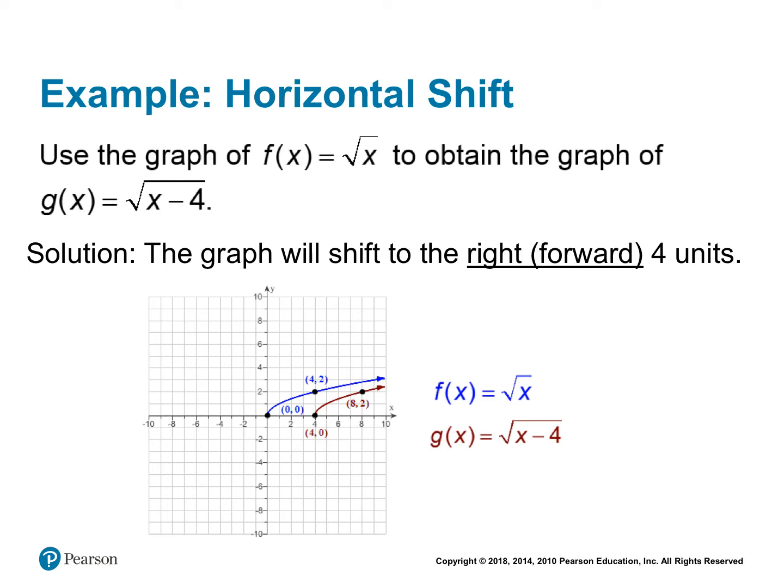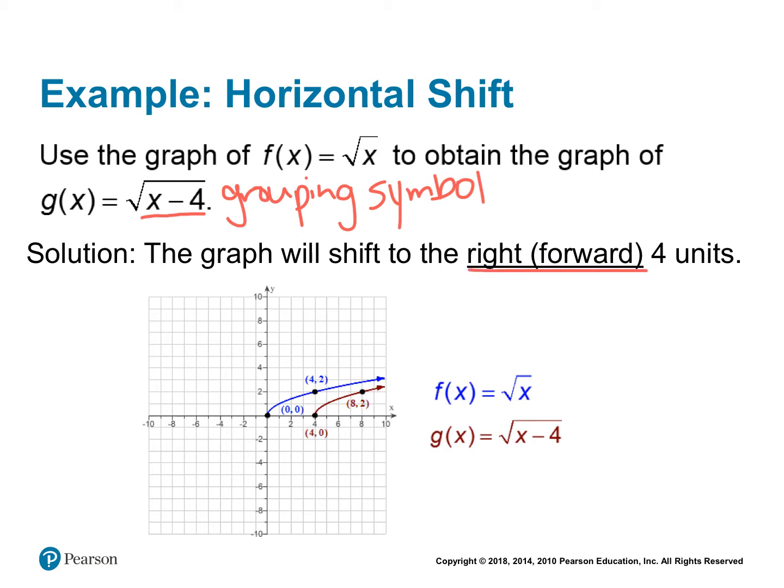So here's an example. Now this isn't parentheses, but it is a grouping symbol. So it doesn't have to be parentheses. It just has to be where the number is inside some grouping symbol with the letters. So it's inside. It's -4. So again, you have to think opposite. I'm going to be going forward 4.